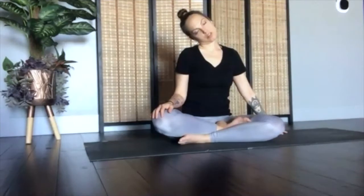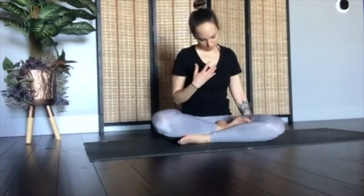If you want a little more sensation, plant your palm on the ground and glide it towards your thigh. Press the ground away from you. Draw the right ear even closer to the right shoulder. So you may play with distance with the hand away from the thigh or close to the thigh, palm down or tented fingers, finding the sensation that serves you. Feeling that neck lengthen. A lot of us have phone neck where we're just leaning down at a screen or a keyboard or driving. Just let all of that wash out.